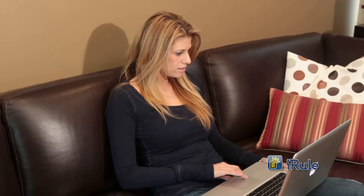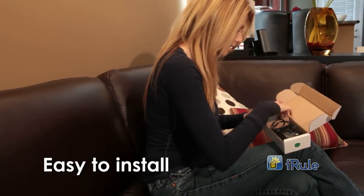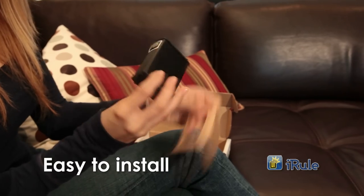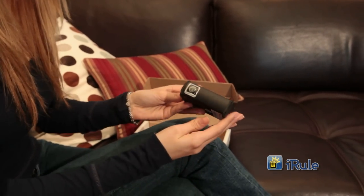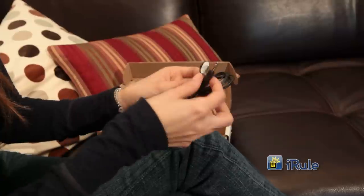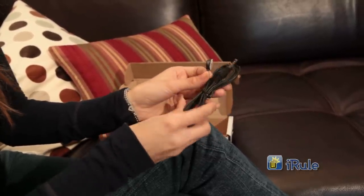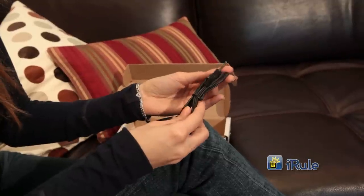And even better, iRule is as simple to install as the interface is to customize. Everything you need is included in the iRule Builder and Gateway package. The iRule Gateway, emitter to control three devices, and the AC power cord. iRule software is available through Apple's App Store.